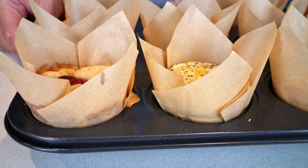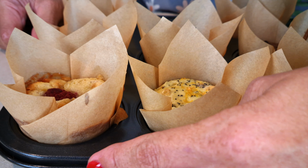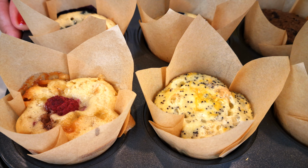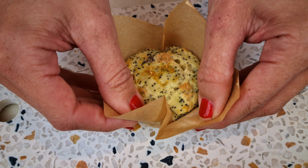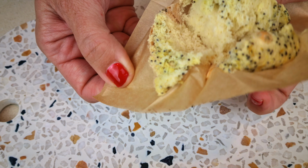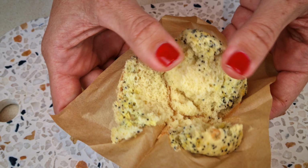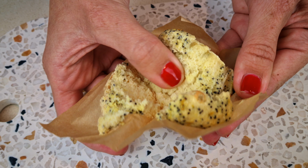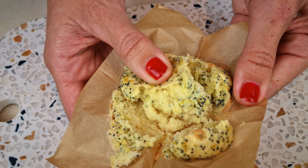I just want to show you how well these cupcakes and muffins rise. Here's the metal tray, and then there it's actually sticking out of the pan. This one's the raspberry white chocolate. This one's the lemon poppy. Oh my. And it's beautiful on the inside. I'm just taking it apart so you can see the texture. It's soft. Lovely.